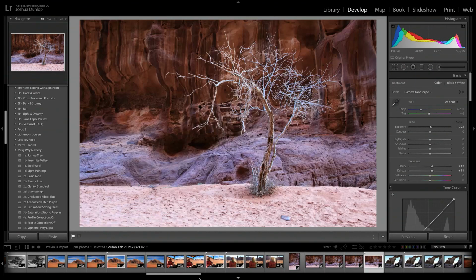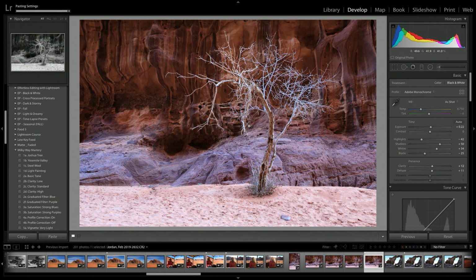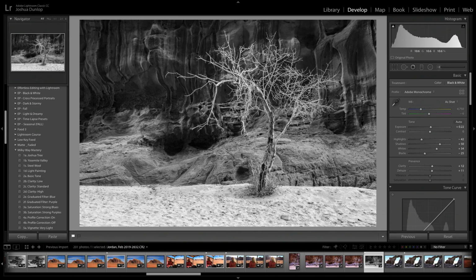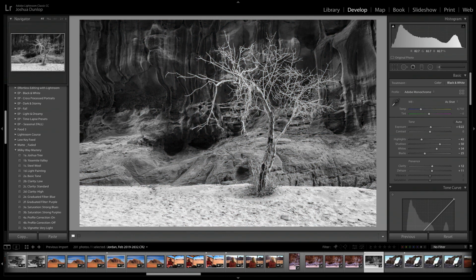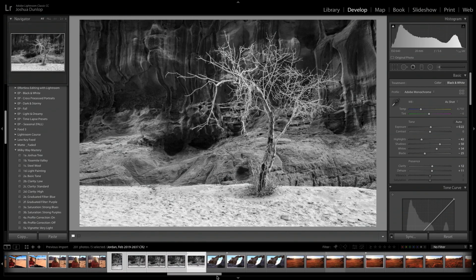And then I can find the image I want and I can do Command or Control V and paste those settings, just like you were copying text in a Word document. You can copy the settings from the photos to another photo. So here's a really cool tree now that stands out as white against this black background. I think that looks great, and I'm really happy with that processing from that black and white image. I can apply that across the others using the sync tool now. And we're done.